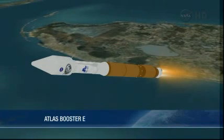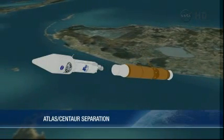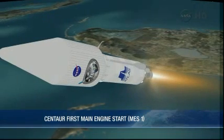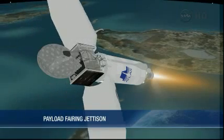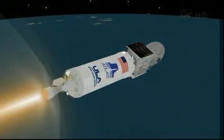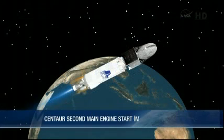Once we shut down the booster engine, we'll separate from the Centaur upper stage about 6 seconds later, right there, and we will begin preparing for the first of 2 Centaur main engine burns. The first burn for this mission will last approximately 14 minutes. 10 seconds into that burn, we'll jettison the payload fairing, since we're pretty much out of the atmosphere by that point. And that 14-minute burn will put Centaur with the TDRS spacecraft into a highly elliptical orbit. The perigee will be about 99 nautical miles, but the apogee at that point will be over 13,000 nautical miles.